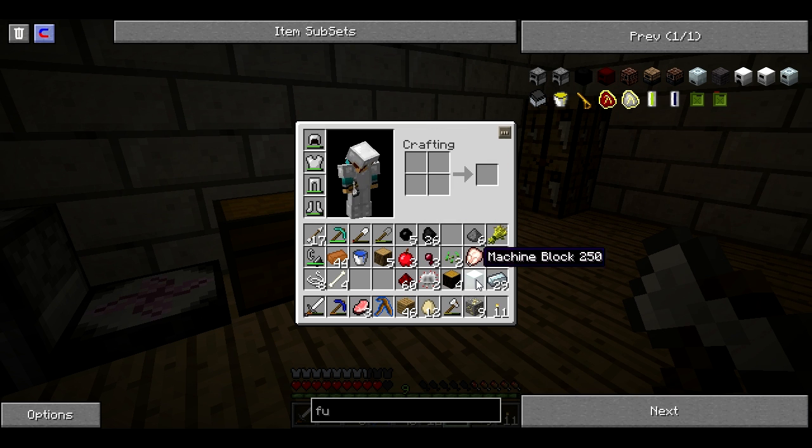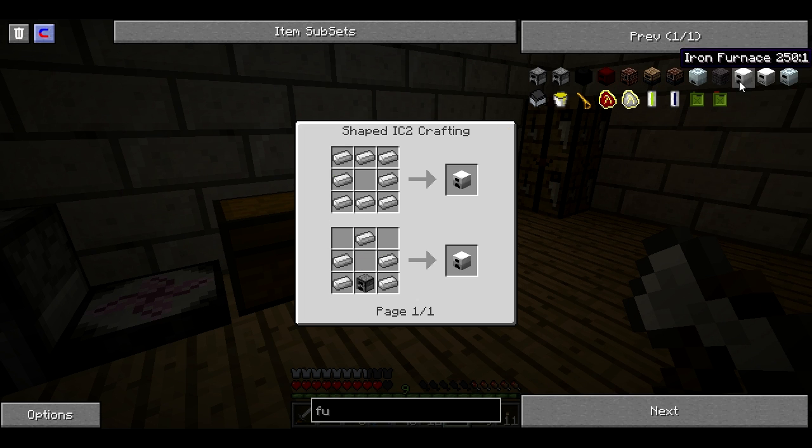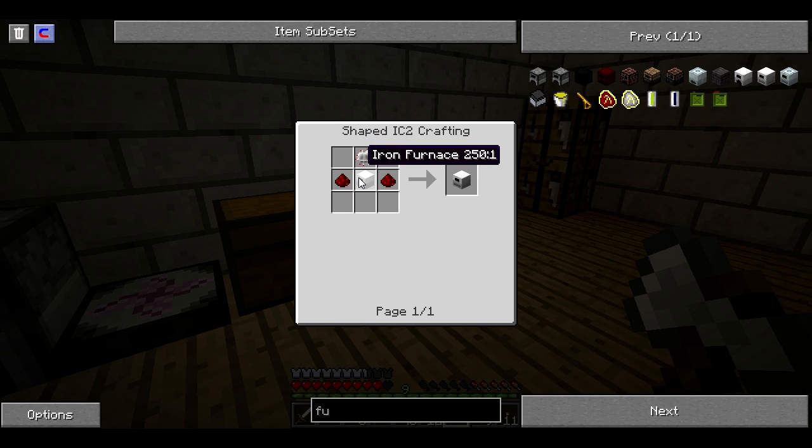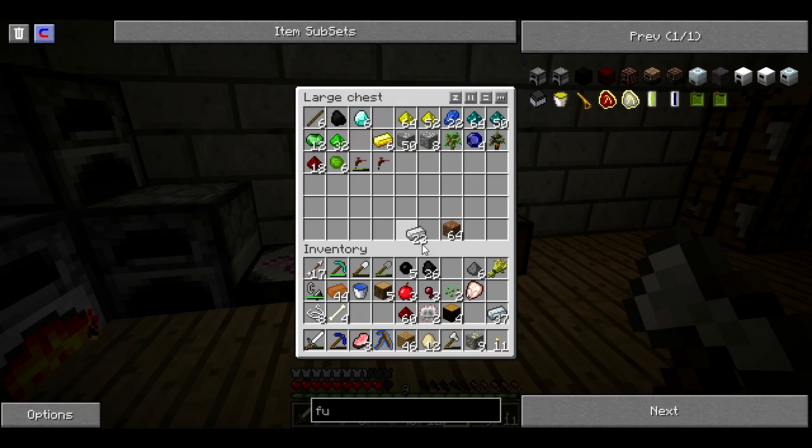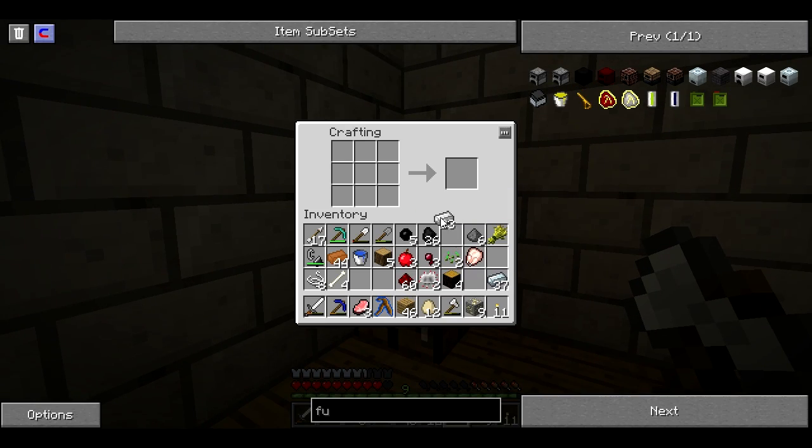Iron furnace. Do we have one of those? I made a machine block. How do I change a machine block back into... Alright, that's cool. Right, so... Wait, I need a machine block, didn't I? No, I didn't. That's good. It's cool. Right, so that goes there. Then we need two redstone, there, and there. Hoorah!